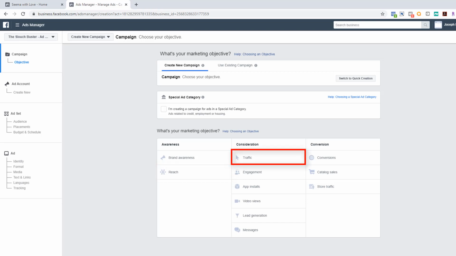Under the first option in the middle column, traffic. Traffic is designed to drive traffic. It's going to drive traffic to an offer page, to a landing page, to a survey page, to a blog page. It's designed to get people to go to wherever you're trying to get them to go. Many advertisers will see this option and mistake it for the best option to run their ads to make sales. While traffic is a great consideration for an offer that requires you to be in front of eyeballs, it's not ideal for driving converting traffic to your website.